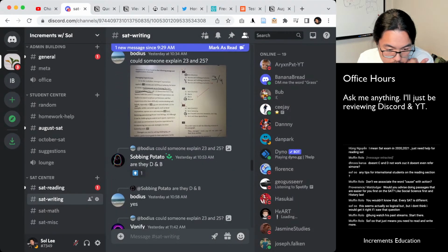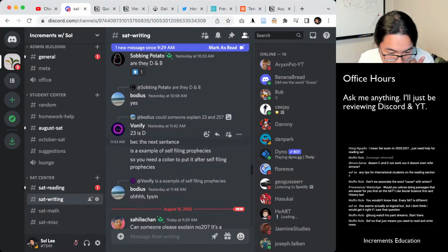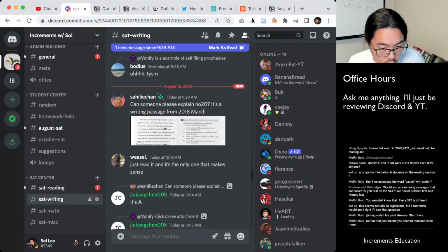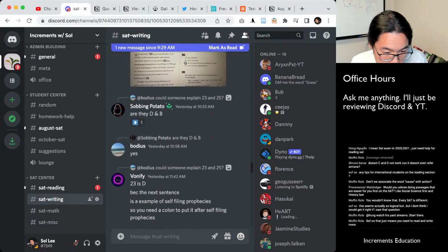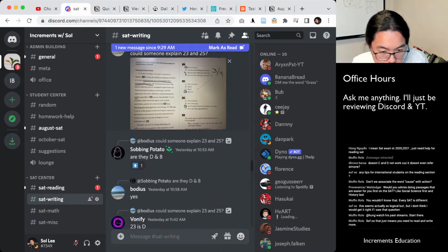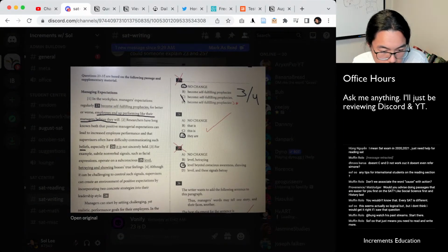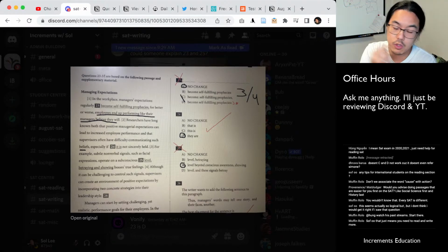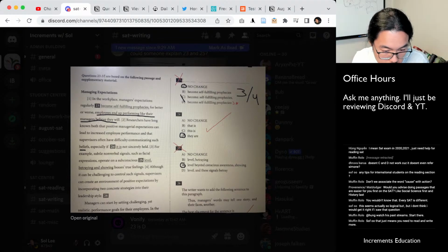Okay, so let's see what the explanations are and see if I have anything to add. Yeah, this is absolutely correct. It is an example, so you need a colon. Colon, set it up. And then, I mean, it's redundancy. So between A and B, you should be like, well, you don't need "betraying and showing." You just need "betraying." If you don't know that the word betraying can mean revealing something that's supposed to be hidden, then that's a vocabulary problem. But you should be able to go straight to comma, betraying, because "betraying and showing" is redundant.